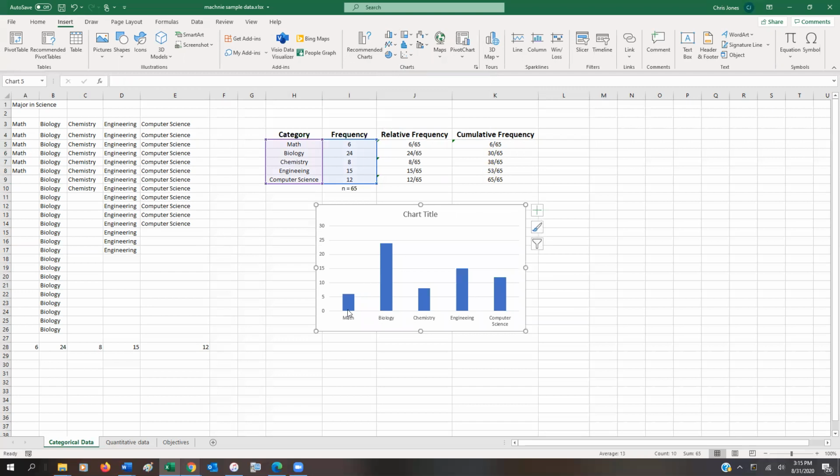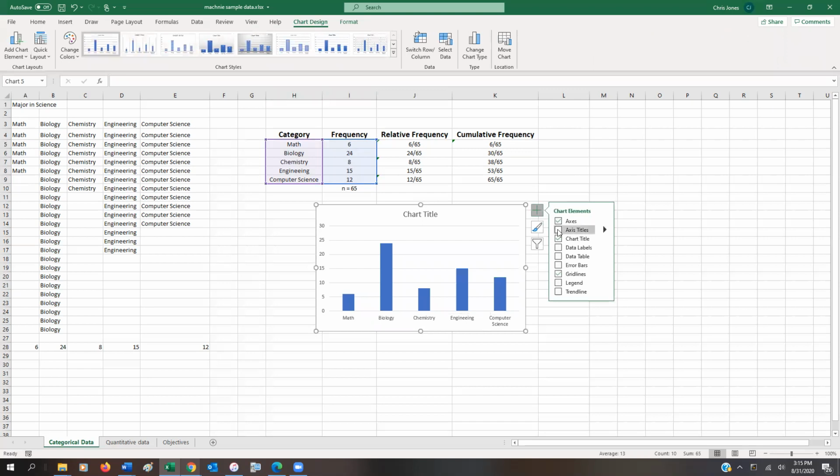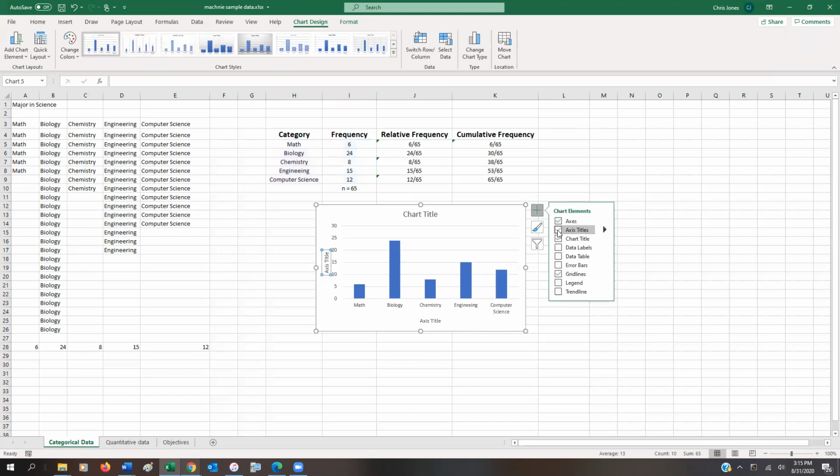Notice that it gives you a really nice and neat chart. It doesn't put labels in there. So let me show you how to put the labels in very nicely. So we can do plus, and right here where it says Axis Titles, you're just going to click on that. All right, so right here, what you can do is you can say this is major in STEM, and then over here, you just click in that box and you can type frequency.